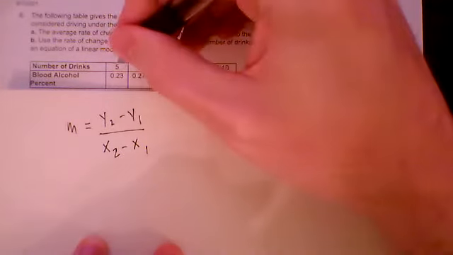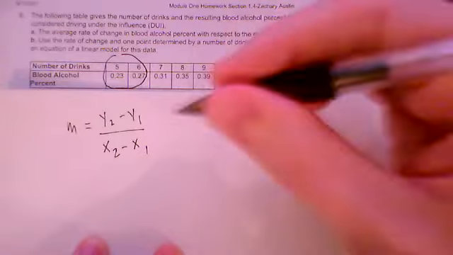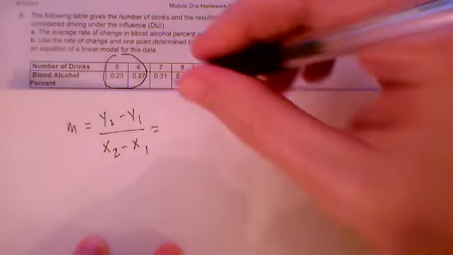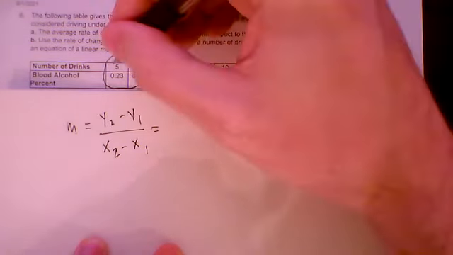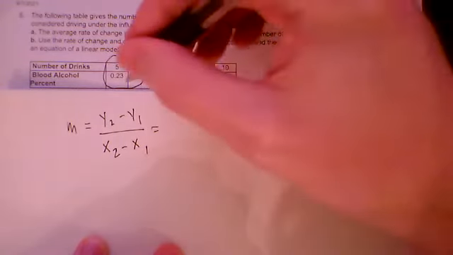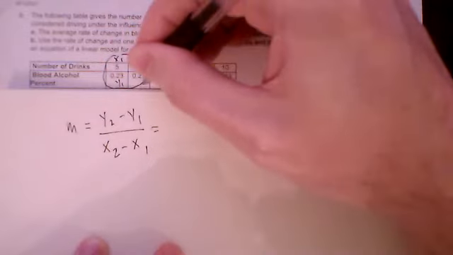It tells me in this problem that this is going to be a constant. So I'm just going to pick any 2 of these points. I'll just choose the first 2. It doesn't really matter here; you can choose whichever ones you want. Because it's a constant, we can pick any 2 points and should get the same answer. It doesn't matter which one we pick for point 1 and which one for point 2; we just need to be consistent. I want to get positive numbers where I can, so I'm going to make this point 1. So this is X1 and Y1, and this is X2 and Y2 over here.